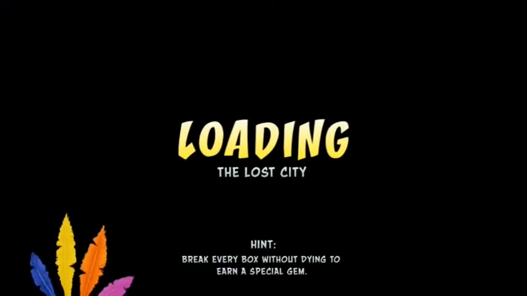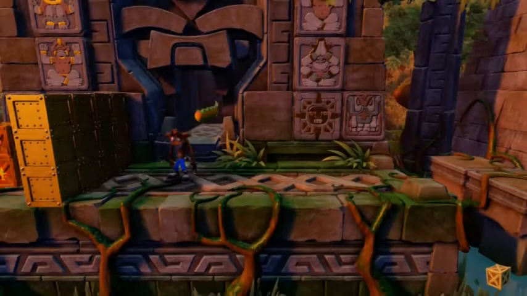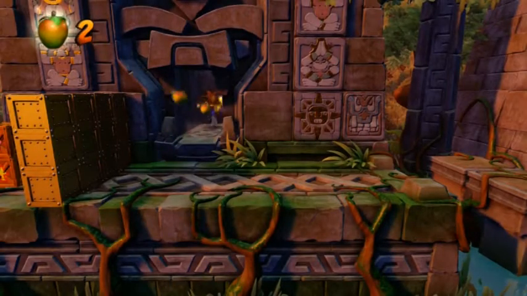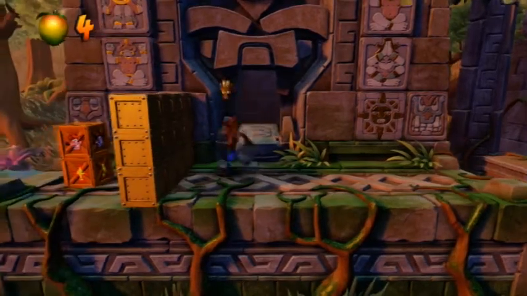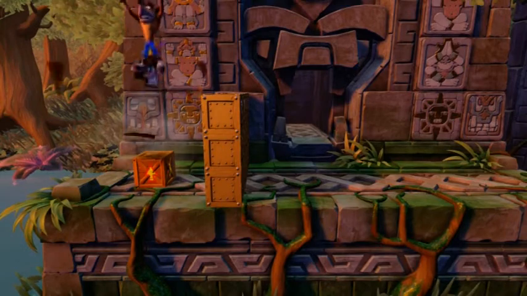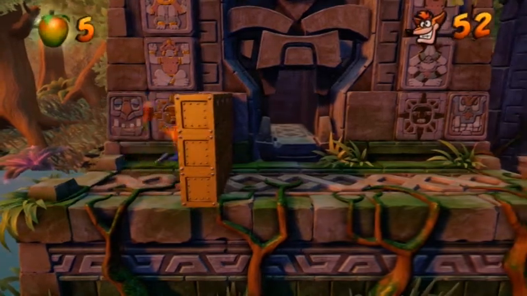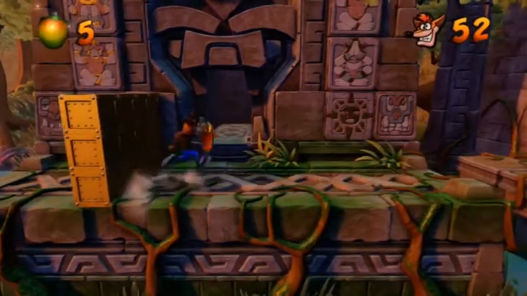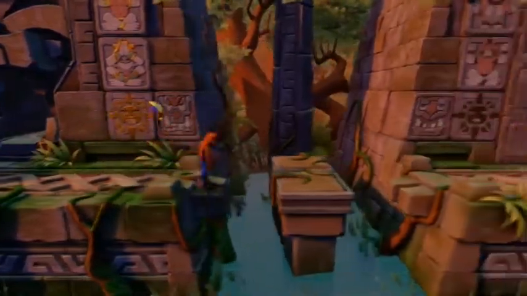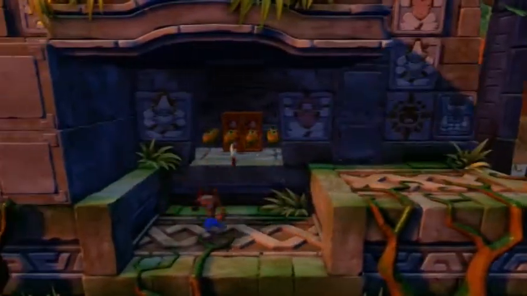Break every box without dying to earn a special gem. So this is a special gem, and of course you have to basically do a no death run of the stage. And like I said, this is definitely where, if you're trying to 100% the game, difficulty starts to pick up a little bit more, because you have to basically do a perfect run of the stage, otherwise you gotta reset and go again.